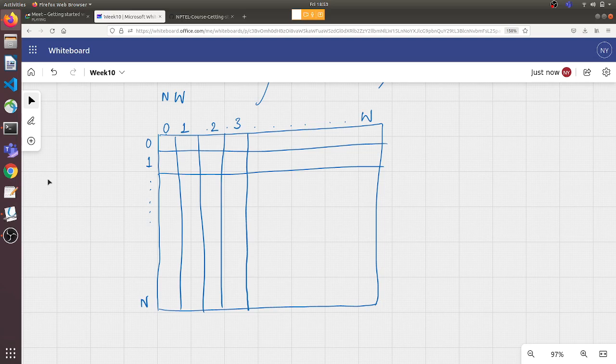For example, it is possible that you will never achieve this. For instance, in the example that we had seen here with 10, 20, 30, 10, 20 and 30 were the item values, 10, 20, 30 were the weights of these items, and knapsack capacity capital W was 50. So this would be 50 from 0, 1, 2, 3 up to 50.